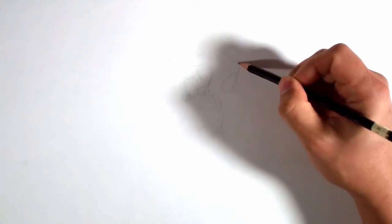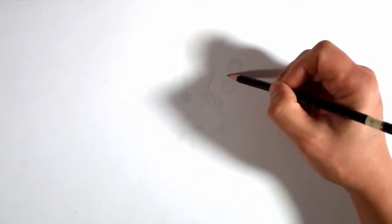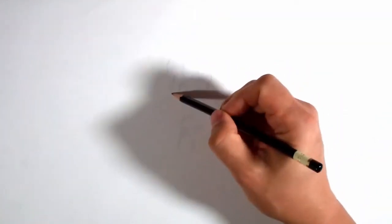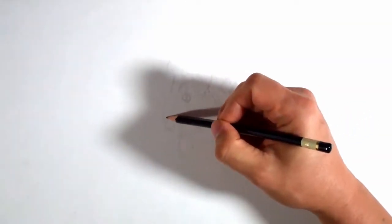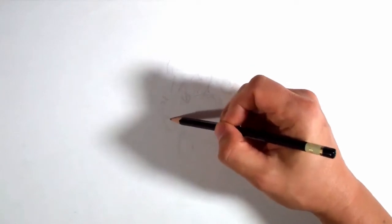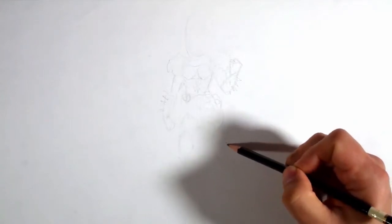I'm going to have this hand up — kind of a defiant fist. I like doing those a lot. Kind of showing her power. It's kind of neat because I can draw certain parts that you wouldn't see normally. The way bodies are shaped and angled and facing, sometimes we don't get to draw everything. So it's nice to mix it up and put different shapes, different angles, different positions, so we can get everything in.